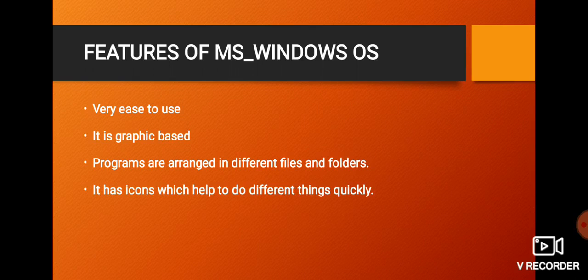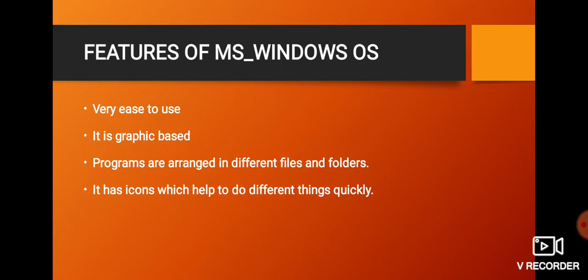Before Windows, operating systems were character based, but Windows is graphic based. Graphic based means designs or visual images are used to grasp the attention of the user very easily. Compared to full letters and wordings, children and elders also like to see picturized topics.